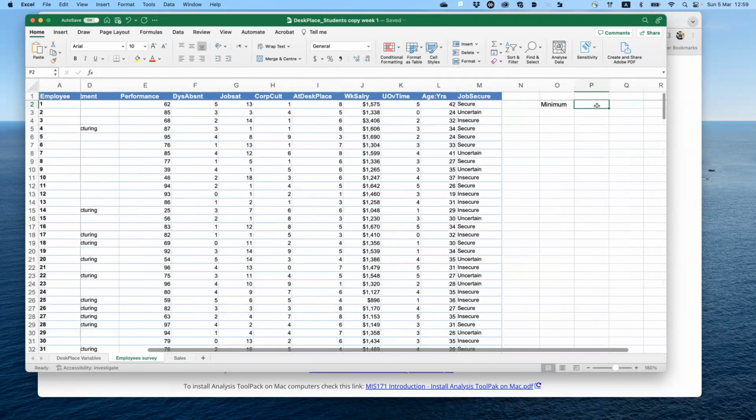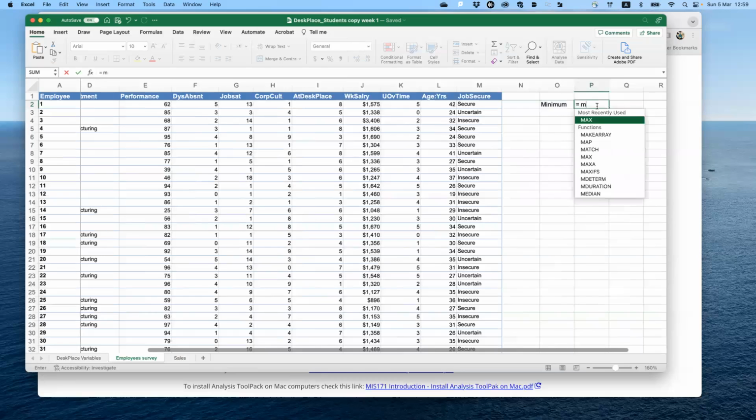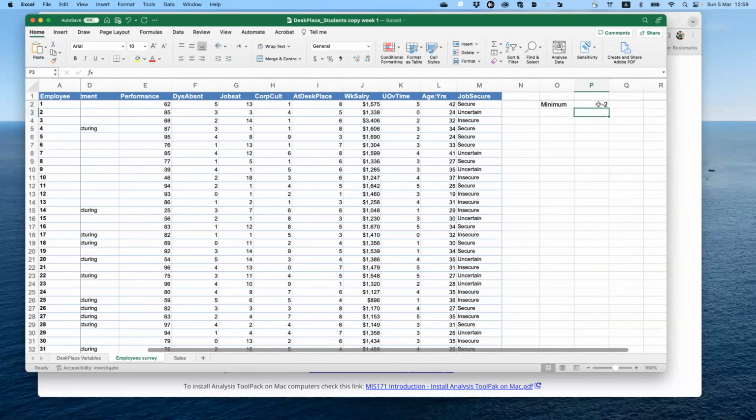So for the minimum, you put the equal sign and you type min. It brings up the list of functions that start with min. We select MIN, and it says give me a few numbers and I can find the minimum. So you say find the minimum between 5, we separate them with commas, 6 and minus 2, and you close the parentheses and hit enter, and it shows that among the values that we entered, 5, 6, and minus 2, the minimum is minus 2.